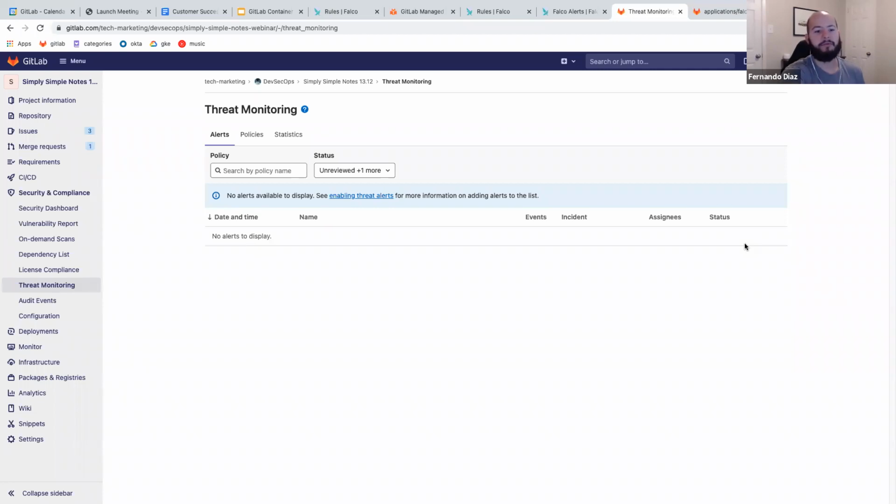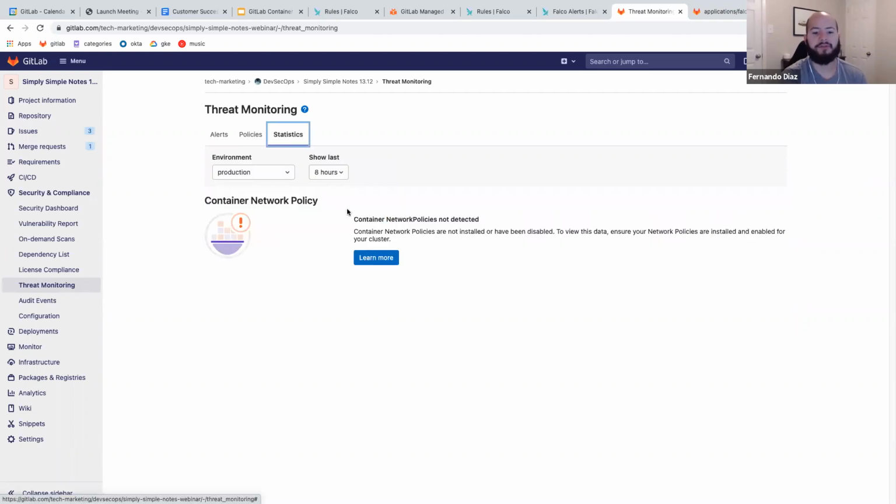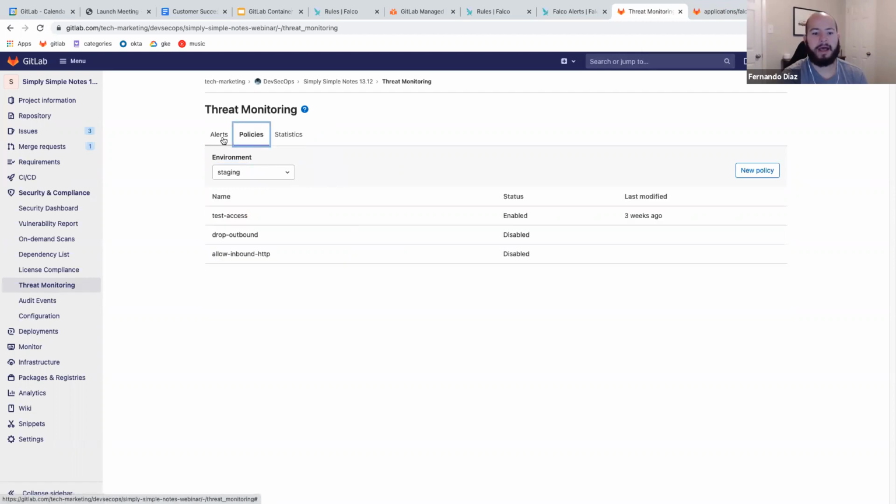Right now, they're only there for container network security. And anytime a network policy is broken, you'll see the alerts on here. But we want to get that for container host security as well. That's one of the pieces that we're trying to put in. And then also have statistics for the container host security as well. Right now, everything is just within container network security, but we want to have the same things for container host security applied here.